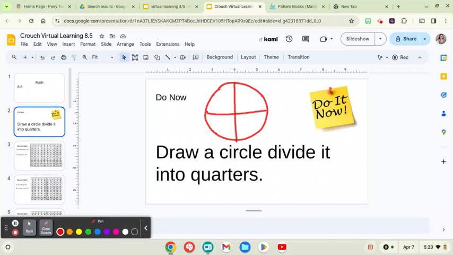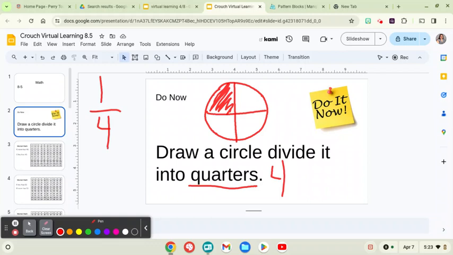4 pieces. Remember, we talked all about fractions last week, and fractions is when you split something into equal parts. Okay, and equal means that they are all the same. When you're drawing, it may not be perfect, but that's okay. We understand, though, that the word quarters means 4. All right. What if I were to draw or color in that little piece right there? Does anyone know what we would call that? If you said 1/4, you are correct.